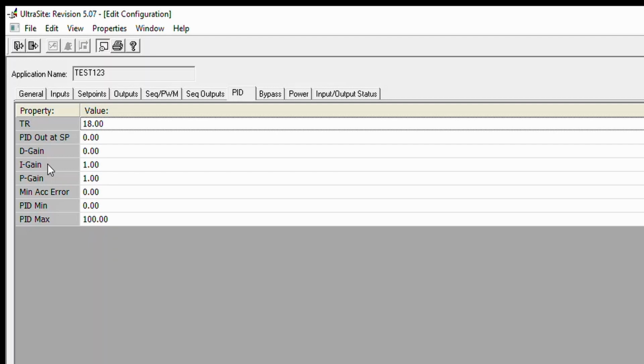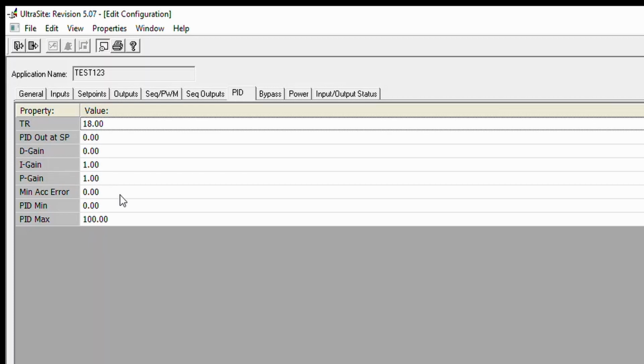Your I values, I generally start very low with them. When you start adding I in, you could spin a loop up really quick. When I say spin a loop up, I mean once you get a loop over 100%, so say it's at 100% and it keeps having error, that loop can go over 100%. It won't show on the controller, but it is. And it takes time for it to unwind and spin down and come back down. Usually when that happens, it starts overshooting because your process variable will eventually come down. Then that loop has to bring that PID value down, and it ends up causing these nasty valleys and hunting. We'll talk about that more in a second.